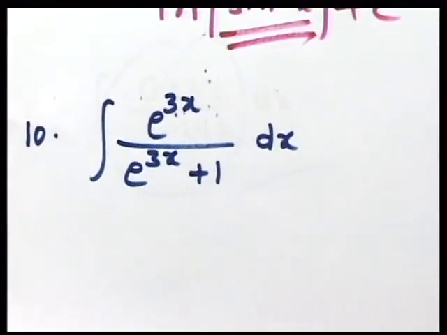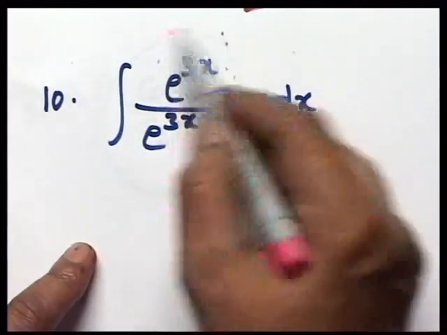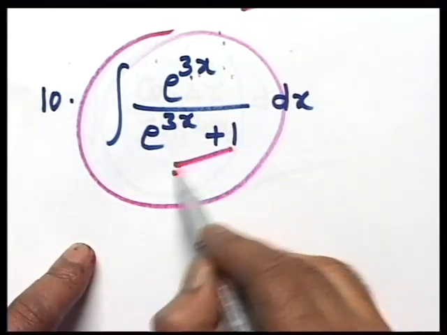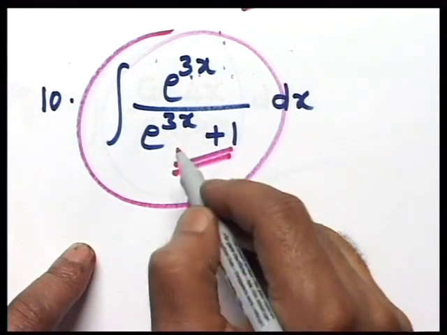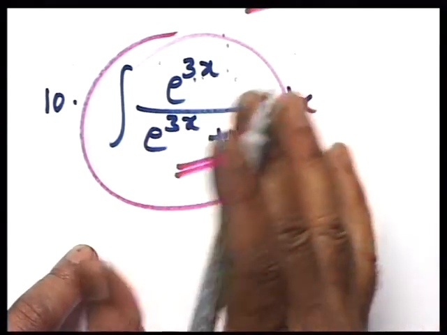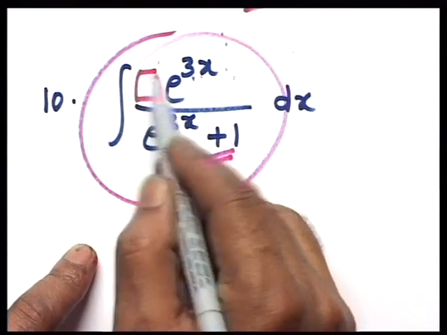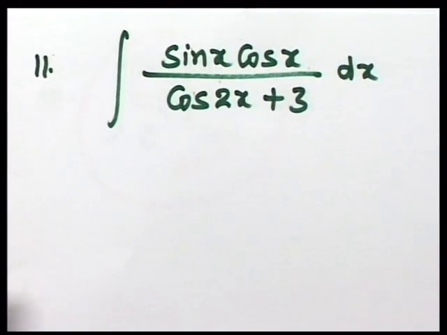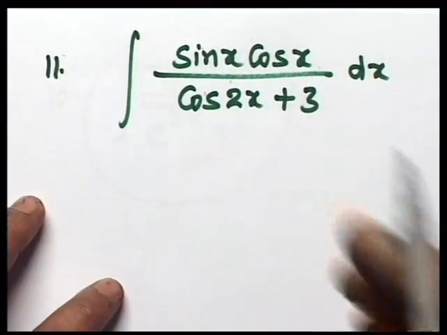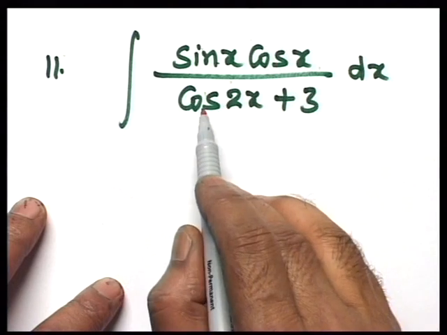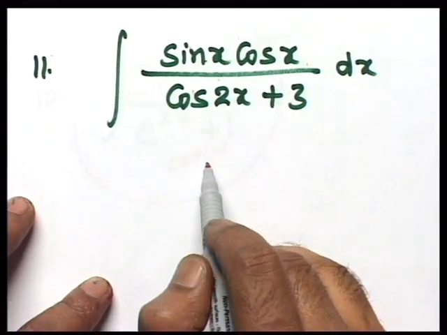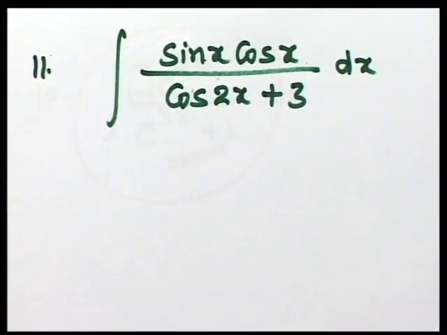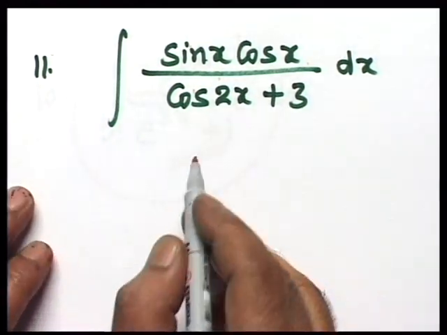We have one more. You know how to solve that, right? Take the denominator, differentiate it. If you get the top, great, that's the answer. If there is a number missing, you write that down. Okay, last question to go. This is the last one, then the topic is finished. Sin x cos x over cos 2x plus 3. Right, shall we do that? Right, guys, copy that and solve that first, please.